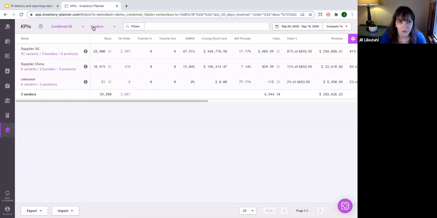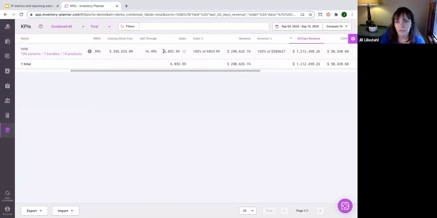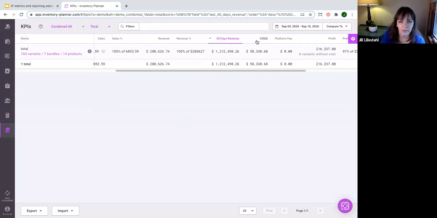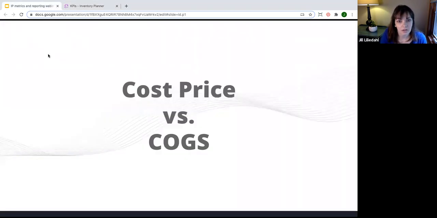So again, you can come to the inventory KPIs. You can look at this on a total basis, and we have cost of goods sold already enabled here, so we can see that on a total basis. So you can see this will be corresponding to all the sales we had during this period. What was the cost value of all of those items? So this is looking at, are we recuperating our inventory investment during that time? Here's what that corresponds to, okay? So that ends my public service announcement on cost price versus cost of goods sold. Please let me know if you have any questions about that, and then we can use the terms correctly.